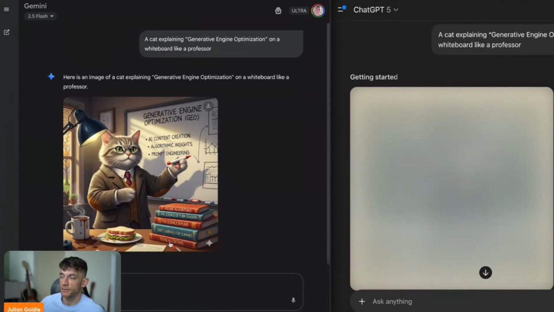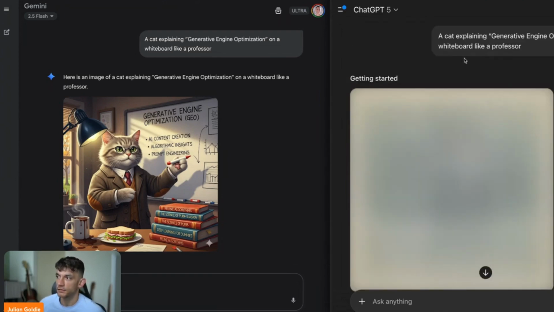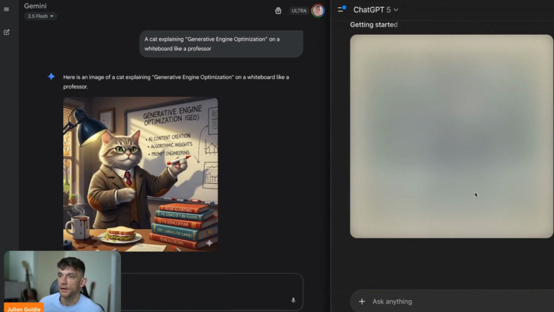It's actually mind-blowing. So if we compare these side by side, like ChatGPT 5 is still getting started. It's going to take a long time. It's not using GPT-5, I don't think, to generate the images. I think it'll be using the new API that just came out a few months ago from ChatGPT to generate that. But you can see how much quicker you get outputs, right?